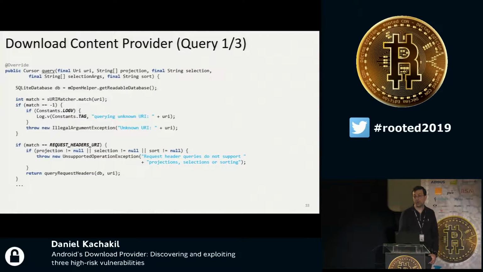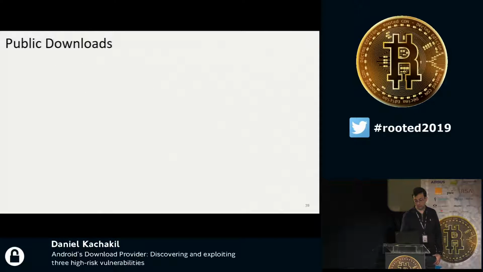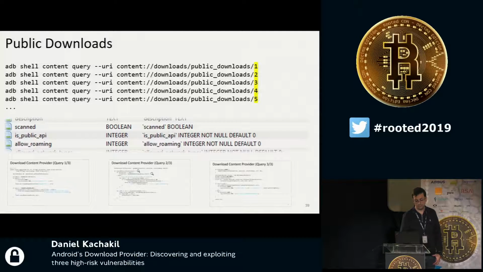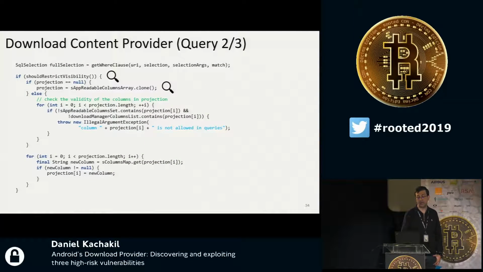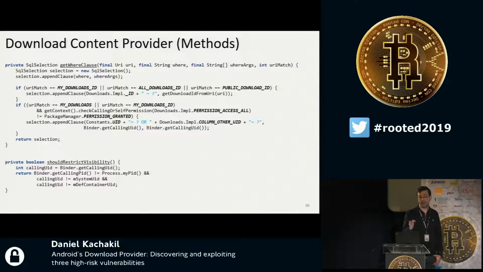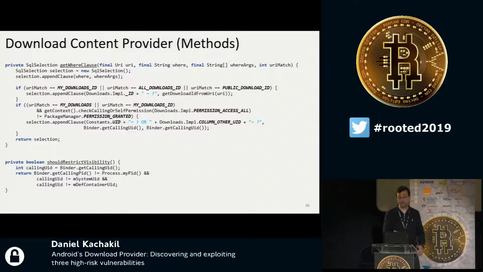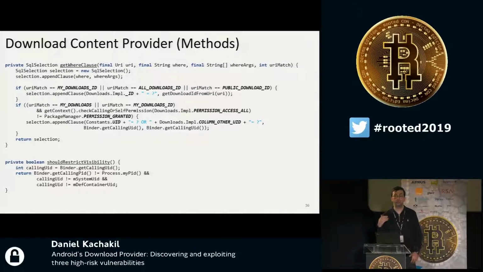And what happens when the URI matches with public download? So basically, it gets in through here, then we access the database, get request URI headers? No, it wouldn't go through there. Okay, here, in the get where clause, yes, it will go there. It will go there and say, if the URI matches this with my downloads ID, no. Oh, and now public downloads, yes, here it will.